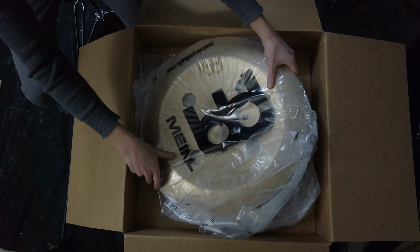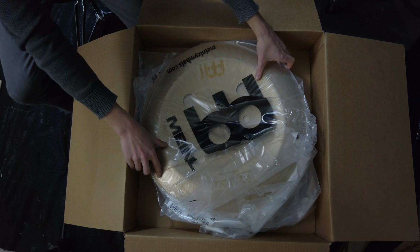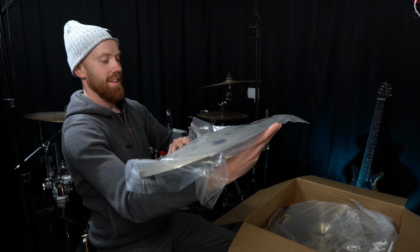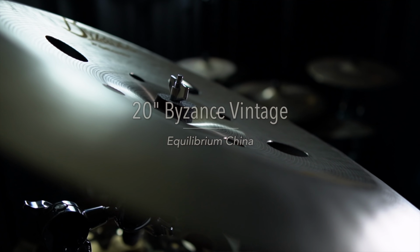One of the things that I ordered that was a priority for me was a good china cymbal, because at the moment I actually don't have any china cymbals. So I went for the biggest and baddest of them all. That is the 20-inch Equilibrium china, the Matt Garska Special.